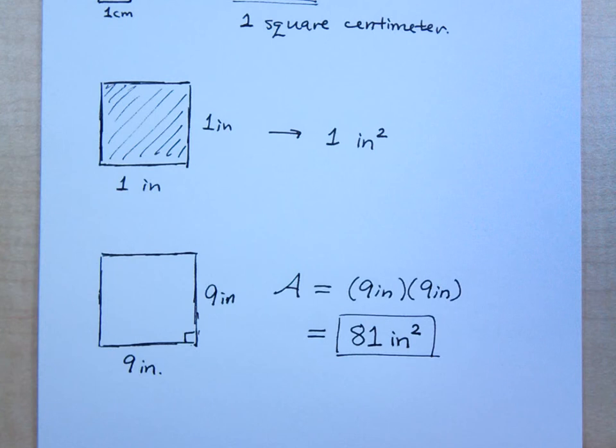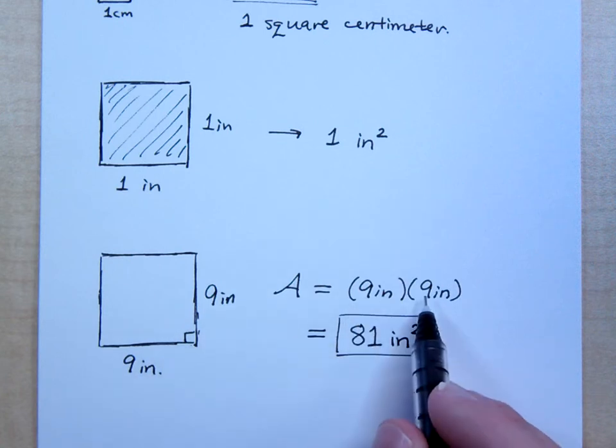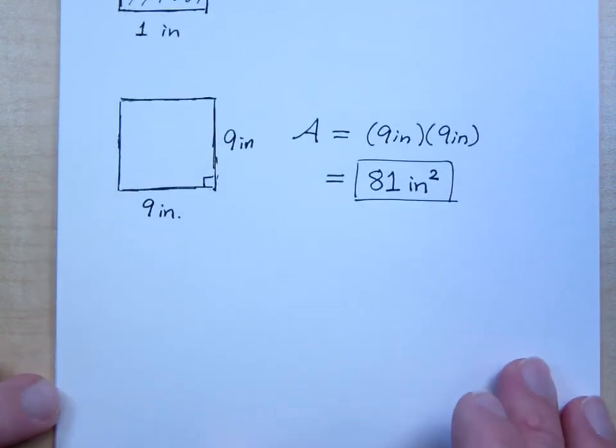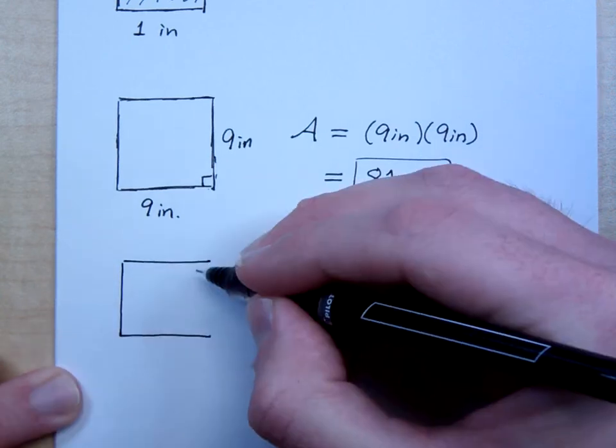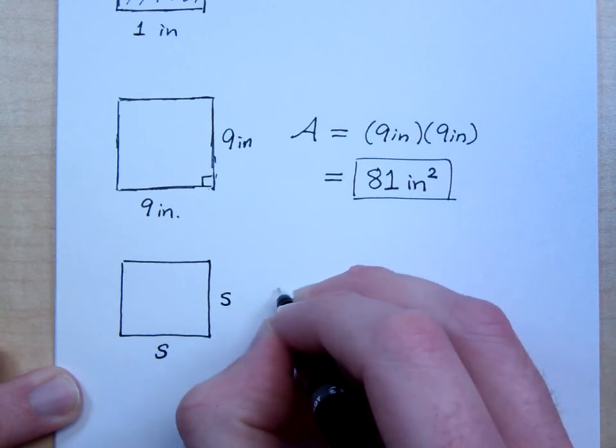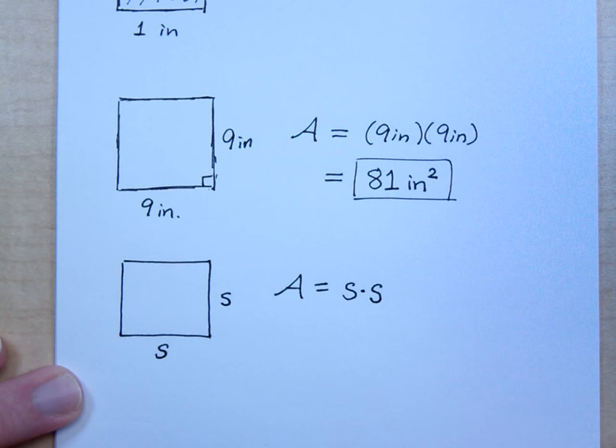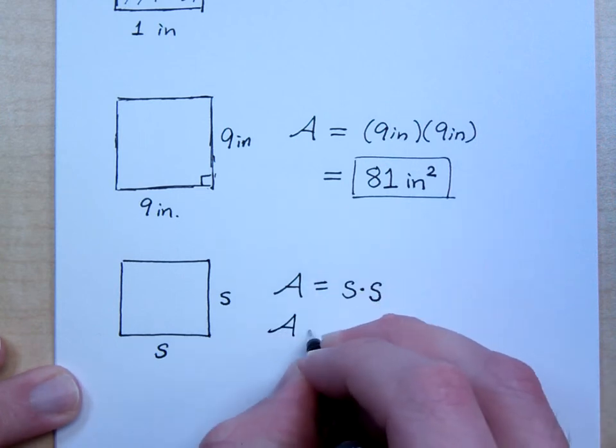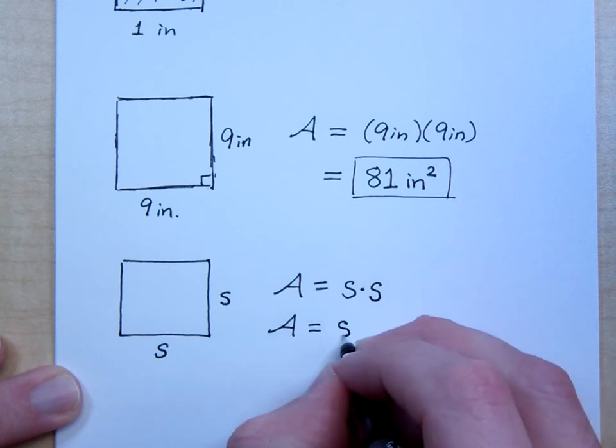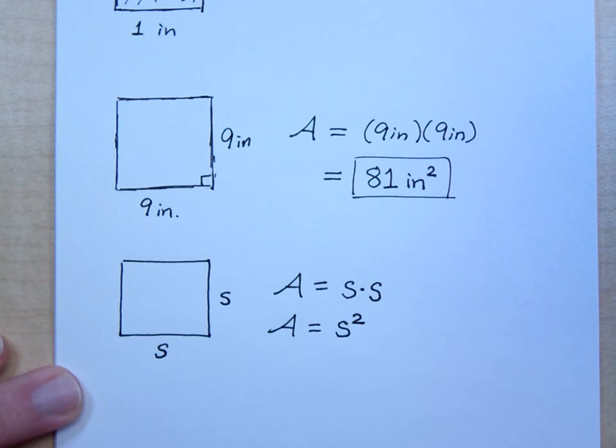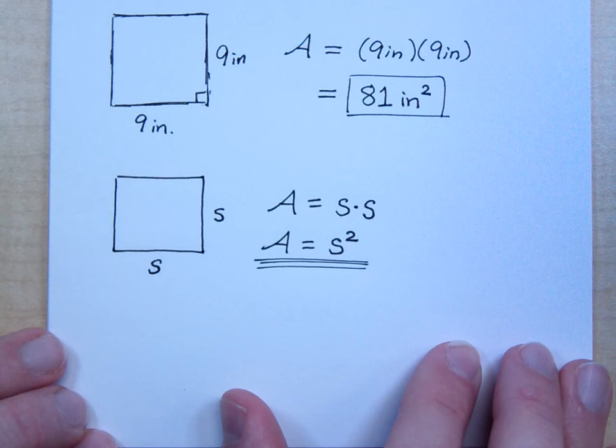Well, did you notice what we did to get the area for the square? It was length times width, but since they were the same, we just ended up taking that number and multiplying it times itself. And what's another way of saying that? If, in general, I have a square with side length s, wouldn't the area be side times side? Which, in this case, is the length and the width multiplied together. And what happens if you do side times side? How can I simplify that expression? What's another way of saying s times s? Side squared. You can say s squared or side squared. So, for a square, since the length and the width are the exact same, you can just square that, and that gives you the area. Just like we did in the last example. So, here's one of those formulas that you really need to know. Super, super important. Not just here, but always and forever.